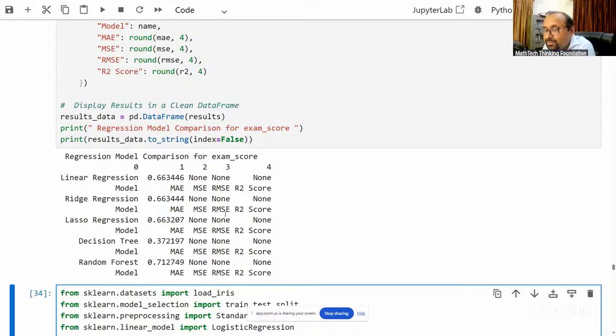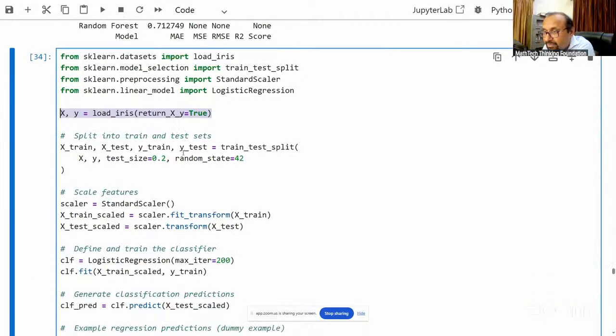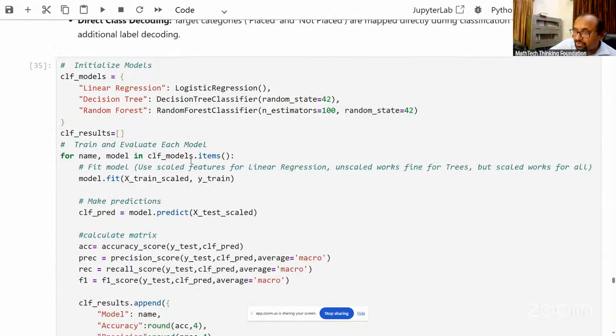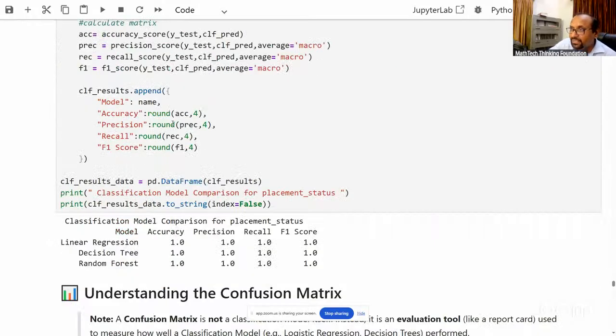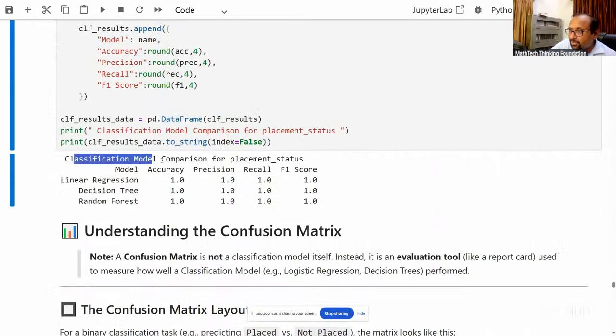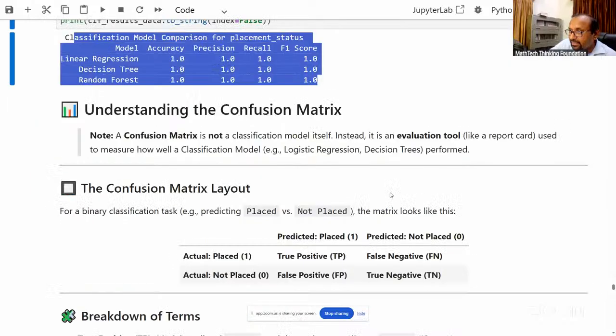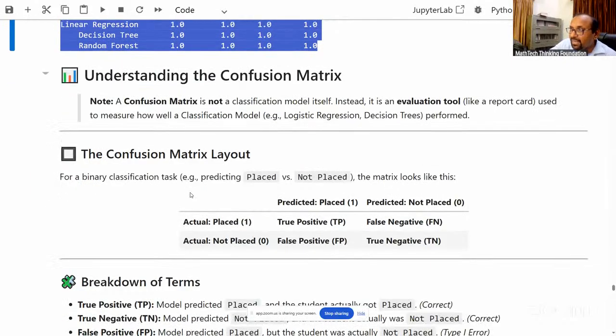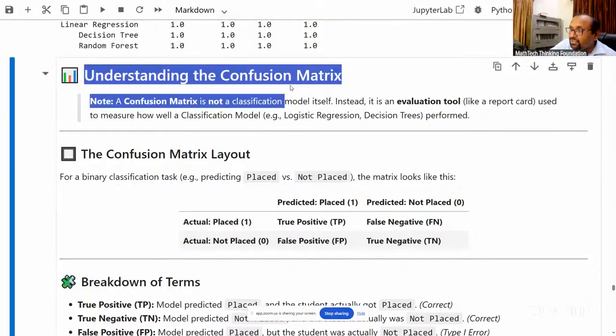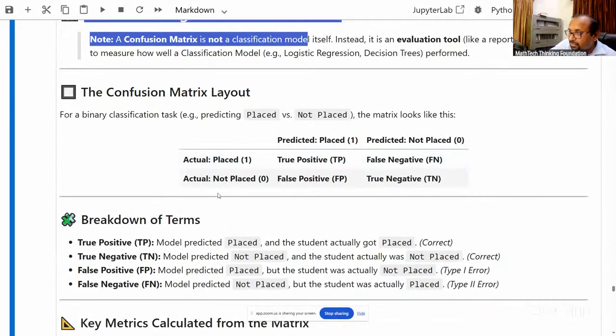Okay, so till this part, we are required to do the evaluation of every model. Okay, this will let us know exactly about the model which we have implemented. Okay, so the partial part will be there when you scroll down, and this is the same. You can see here models are there, and these are the classification model comparison. And then we have the understanding about the confusion matrix. So please come tomorrow. This is the information.